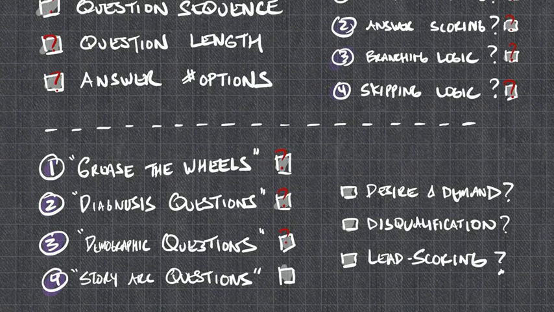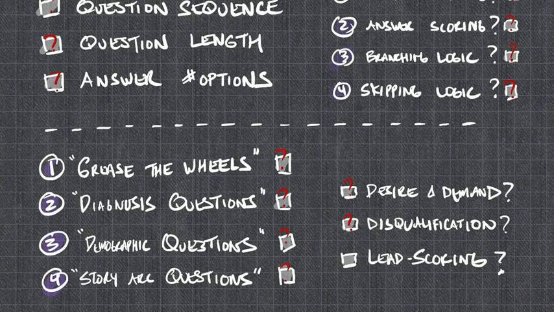And what about these story arc questions? The questions that lead to the conversation, that just smooth everything out. The questions that serve as the segues between everything else. And then last but not least, as you're asking these questions, you want to make sure that you're looking at the layers required to be successful with a quiz funnel. Are your questions creating desire and demand for the product that you sell? Are you using disqualification techniques to make sure that only the right people are coming your way?